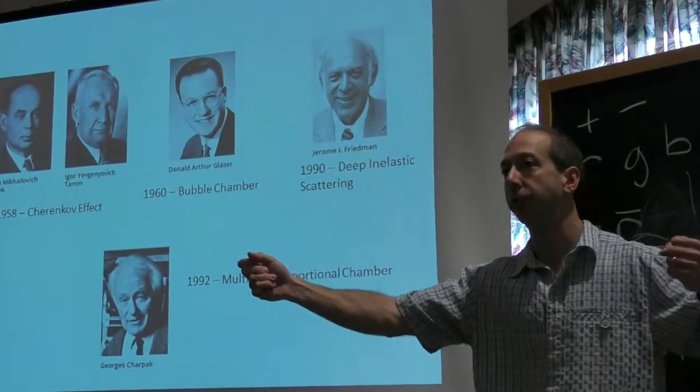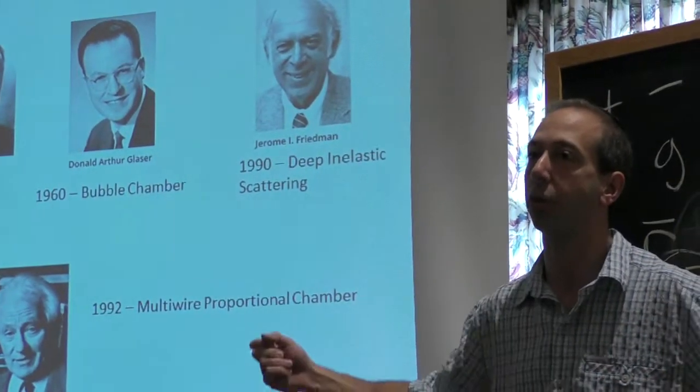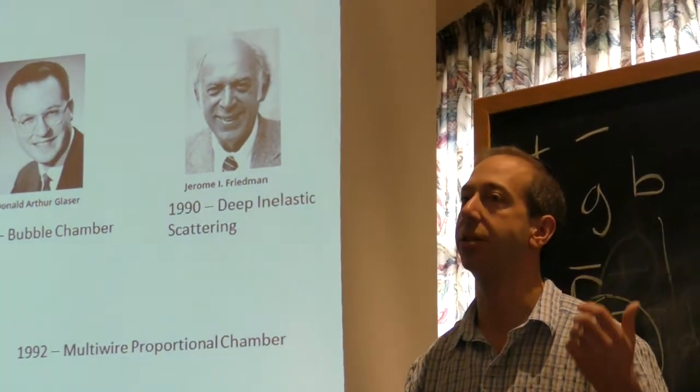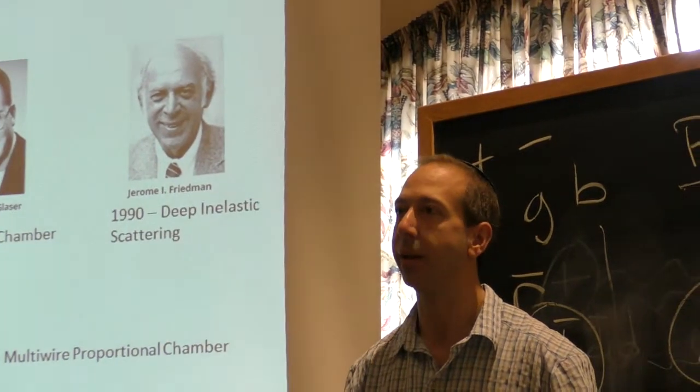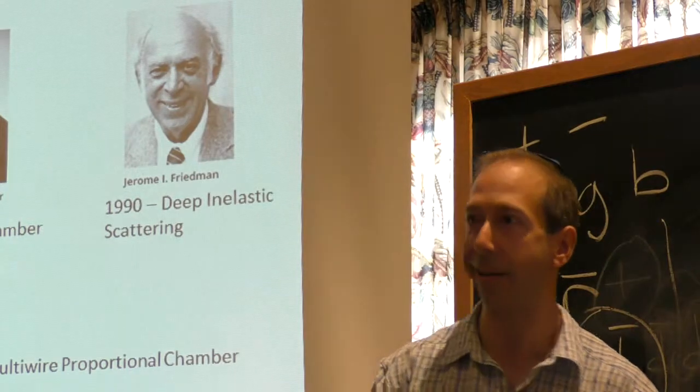Things just bounce off. Inelastic scattering is where some energy, something gets broken in the process, right? So if you crash your car into a brick wall, that's inelastic scattering. If it's elastic, it's as if your car is made out of a rubber ball. Bumper cars are elastic, real cars are inelastic.